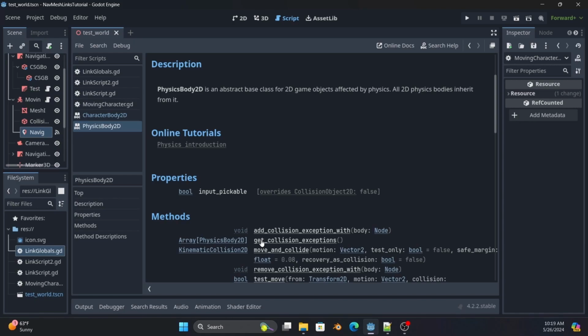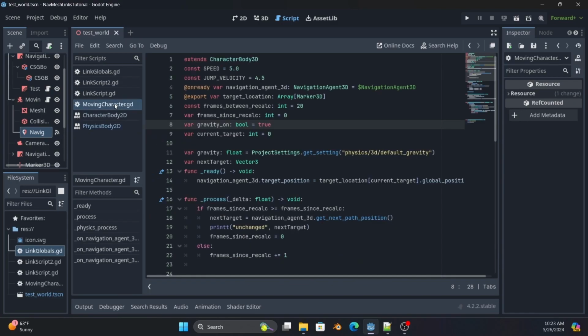Luckily, there is another way to find what you are looking for. Going back to an actual script, we'll hold Control and hover over various methods and variables. Notice that they are underlined when we hover over them.